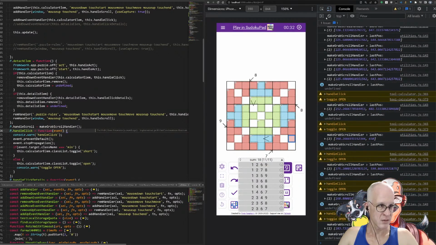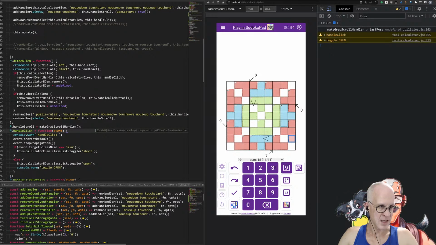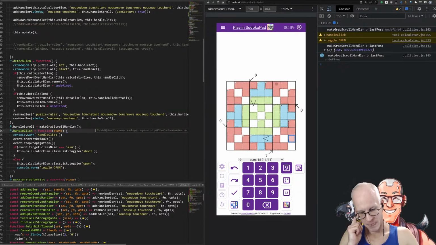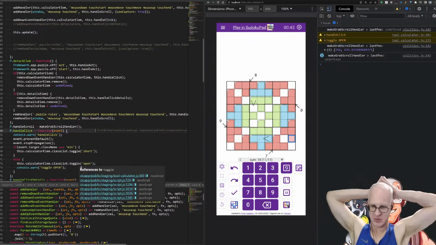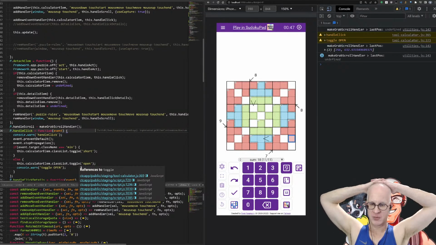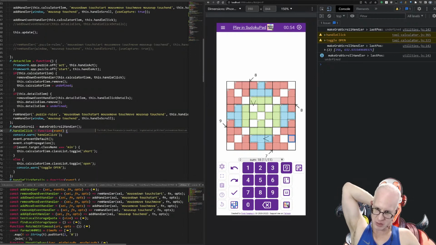Wait a second. It does fire. The problem is that we never get to the scroll event because we're closing before we can realize if scrolling happens. So we need to toggle on mouse up, not on mouse down.